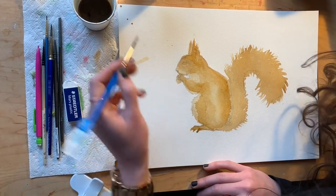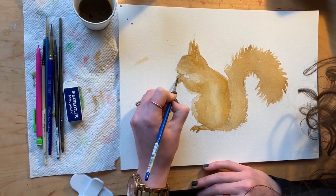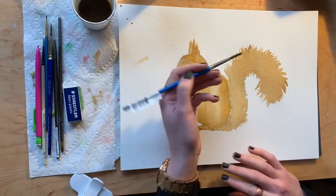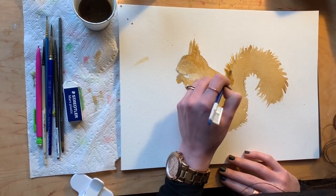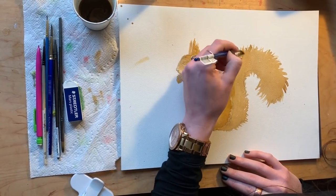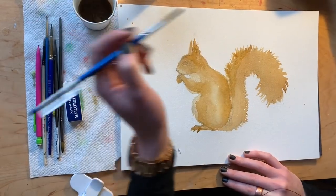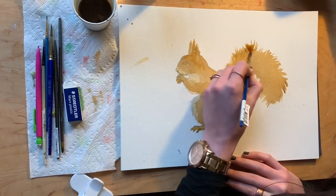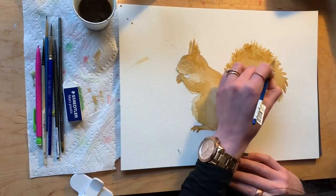I think I love squirrels so much because my grandfather used to have this battle with squirrels — they would steal all the food from his bird feeder. He tried to come up with all these contraptions to make them stay away or deter them from eating the bird food. It was always kind of this game and we were always watching the squirrels. I think that's definitely part of the reason why I love them so much — and they're pretty darn cute. I wish I were as agile as they are.